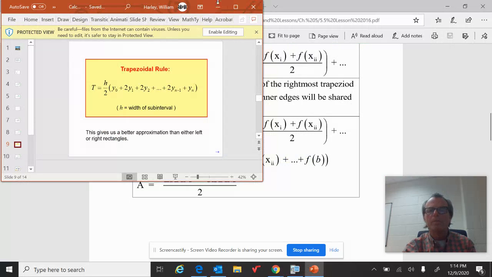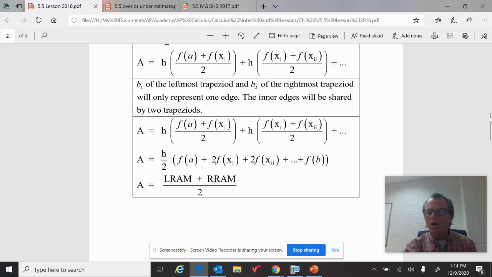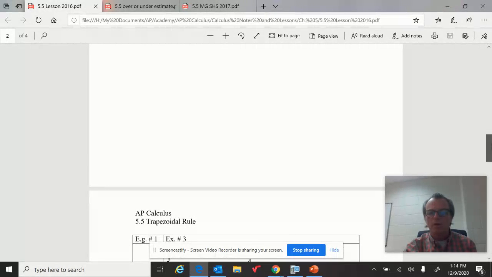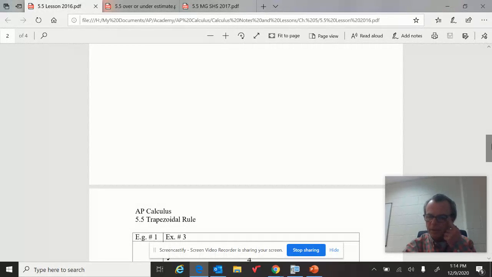So back to the PDF. What you want to do is use what was on the PowerPoint as your model to do problem 3. So example 1 in the textbook doesn't map on to the example in the PowerPoint, but it's the same idea. They're both quadratics. Okay, so either go to example 1 in your book and use that as your model to do problem 3, or just back up to the PowerPoint again and look at the example of the quadratic on the PowerPoint. Okay.